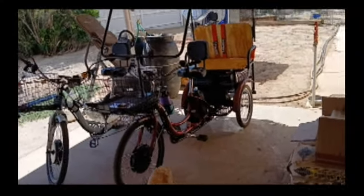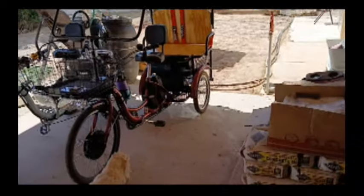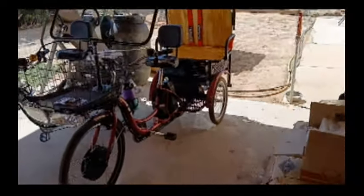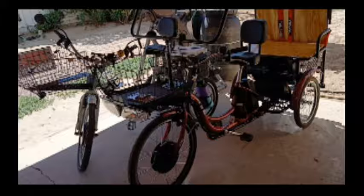Wow, what a bug out vehicle this is. Anyway, I could build this for people, but it's a peculiar thing. They have to sign some release forms and stuff and whatnot. But you've got to do things at your own risk.